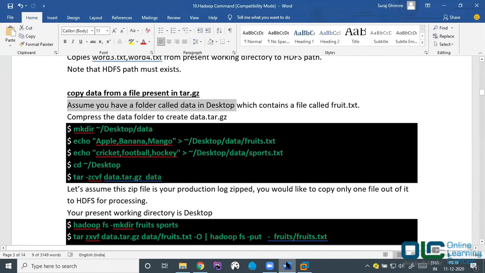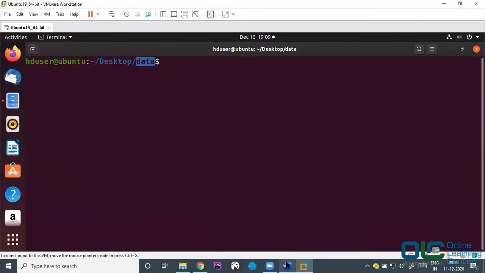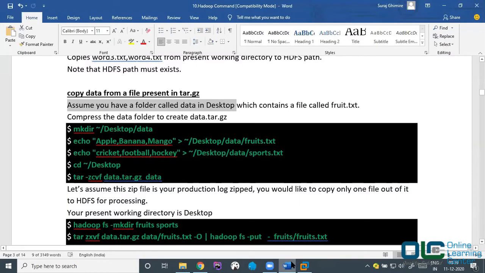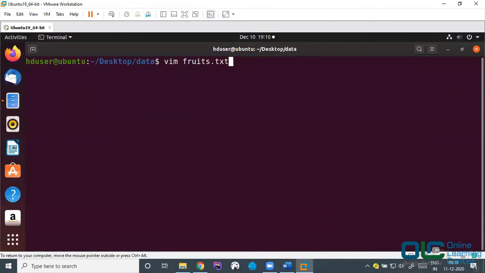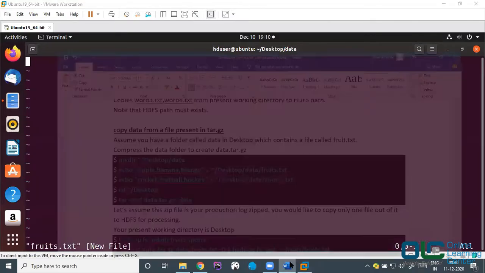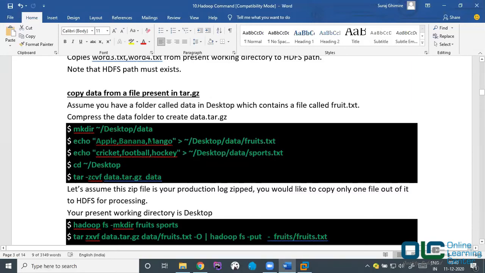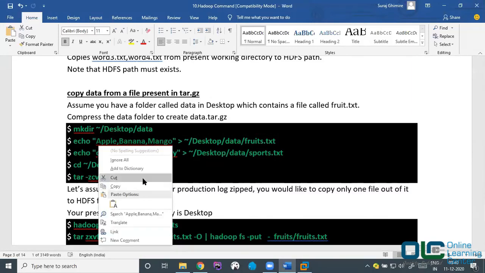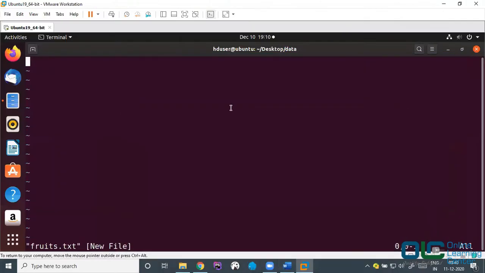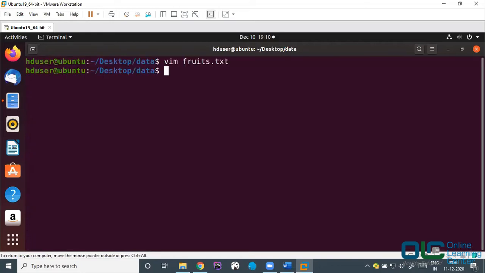The document says let's create a file called fruit.txt. How do you create a file? You can say vim fruit. Let me check if it is fruit or fruits. It is fruits.txt. Okay, and let's write something in it. So we will write apple, banana, and mango. I just want to keep it the same. Press I, your insert mode is activated here, and right click and say paste. Then press escape, your insert mode will be gone, and then say colon WQ, the file is saved, right? This is one way of writing data into a file.